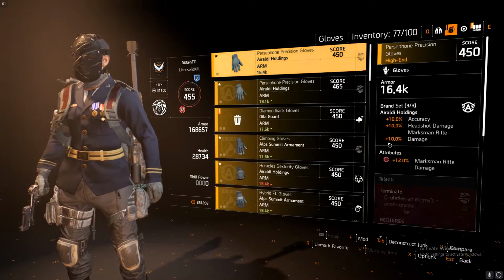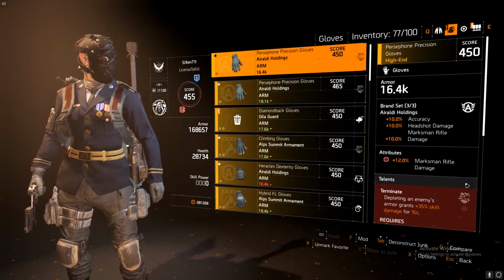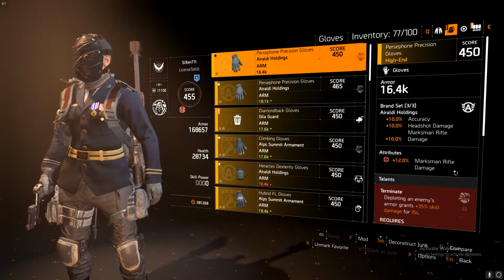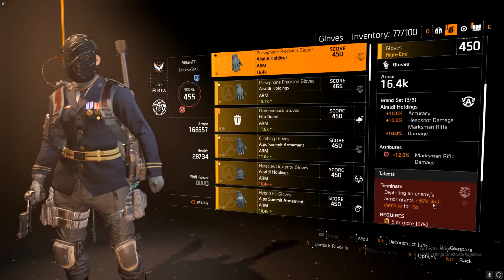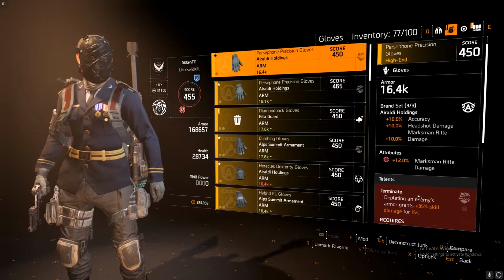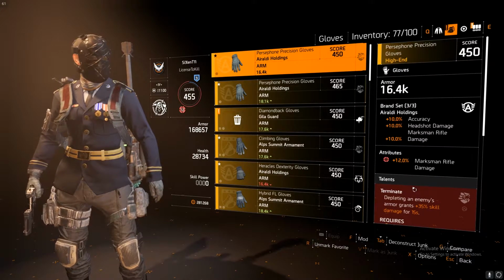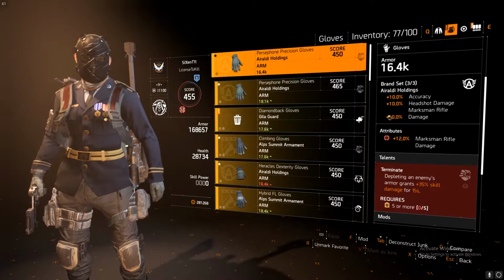And then as for the gloves, you definitely want to get the main stats, which is, we're focusing more on the marksman rifle, so obviously you would want the marksman rifle damage. Now as for all the brand set talent wise, I haven't seen anything decent or good yet, so maybe I'm probably just hella unlucky about it. But this is pretty much what I have right now in terms of the gloves.